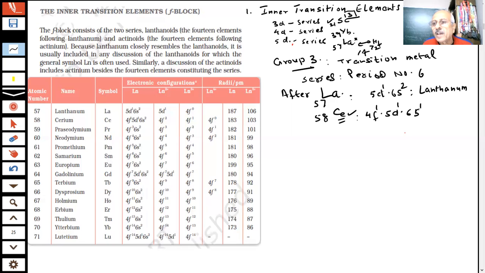Now, about the electronic configuration, there could be somewhere a little bit of discrepancy. They may show 6s2, 4f2 in some books. This is experimental observation, not our observation. For your information, students, electronic configurations are determined experimentally. Sometimes you can see small exceptions or small changes because the energy level gap is very small, so electrons can be on either side. They determine it experimentally, spectroscopically, and then they list it to us.